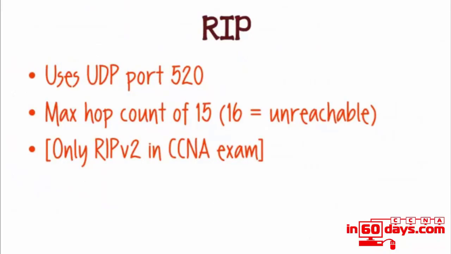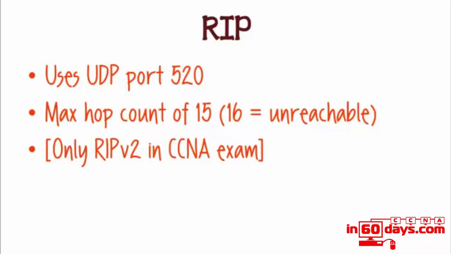Again, these are included in most good CCNA study guides as well. Okay, RIP uses UDP port 520, in case you ever need to know or get asked that. It's got a maximum hop count of 15. Some people say 16. It's not 16, it's 15 because the 16th is unreachable, so it won't wait to get to the 16th hop. It will expire or the packet will expire at 15.